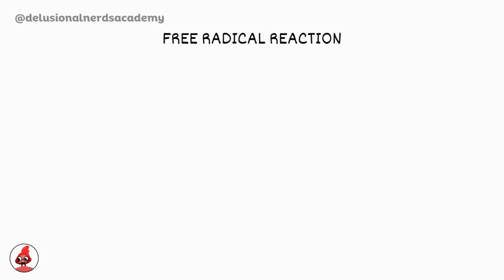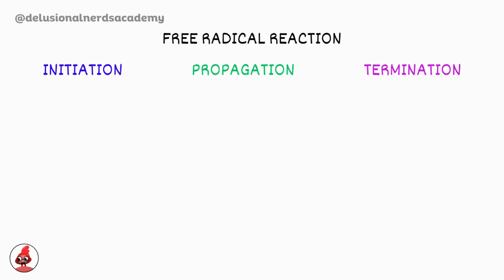It's easy, believe me, once you've understood the concepts that we've just discussed. Free radical reaction comprises 3 steps: initiation, propagation, and termination. When you generate a radical, it's an initiation reaction because, duh, you need a radical to exist in order for the free radical reaction to continue. For instance, this chlorine molecule, which is a neutral molecule, breaks down into 2 chlorine radicals. Now that we have a radical generated, the free radical reaction has been initiated.